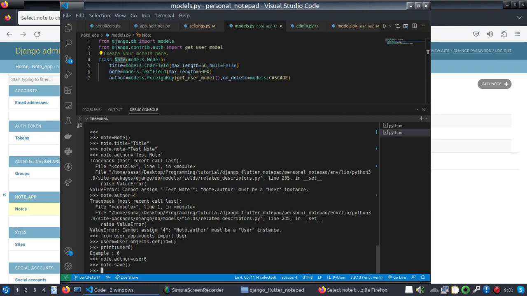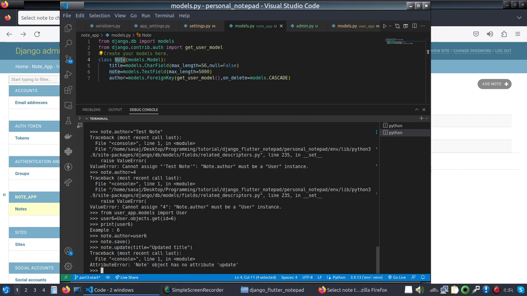Now we want to delete this node. To update it, we can say node dot update.